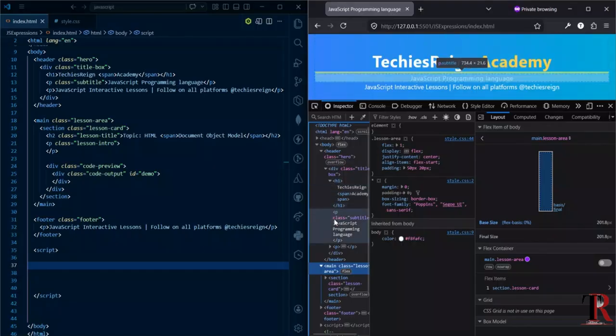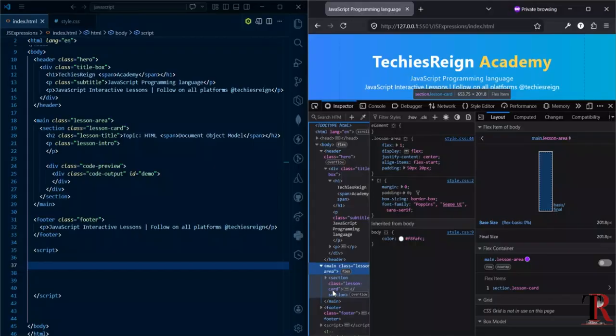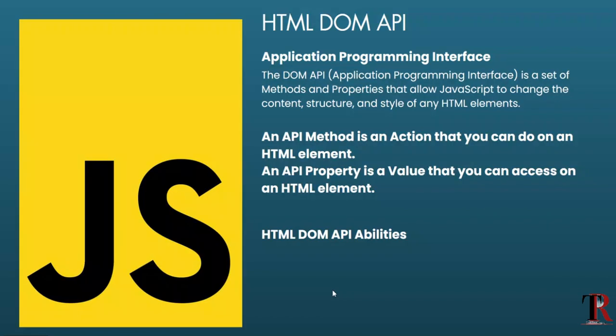Say you want to change the content of a P tag or header or main or section, then the application programming interface allows you to do that. And how it allows you to do that is by some methods and properties that are already built into the language that you can just call in your code and then use them to perform whatever effects you want to do on this element or on the tag in your code.